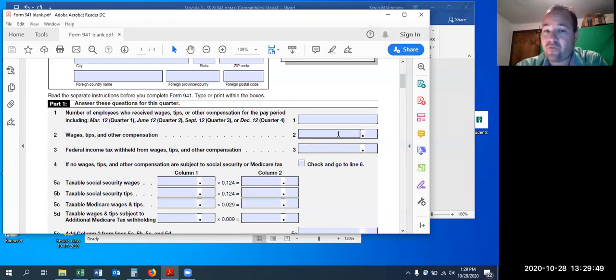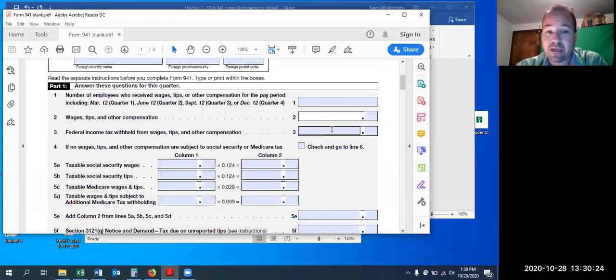Box 2, this is your federal taxable wages, but it's only for the quarter. So if you were in quarter 2, you would figure out how much quarterly taxes did I have, and this is for federal purposes. So we wouldn't want to put gross wages here. We're going to look in our payroll register, and we have that separated out, easy to get to. What is the quarterly tax? Or we can look at the federal income tax, what is taxable, and then just multiply that out by however many pays there were for that quarter.